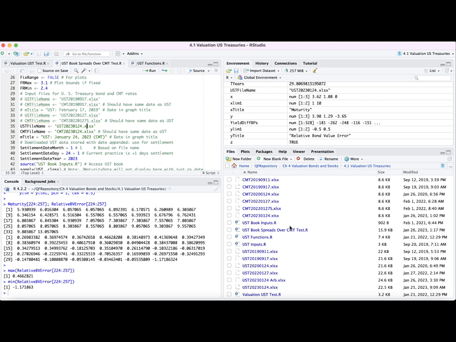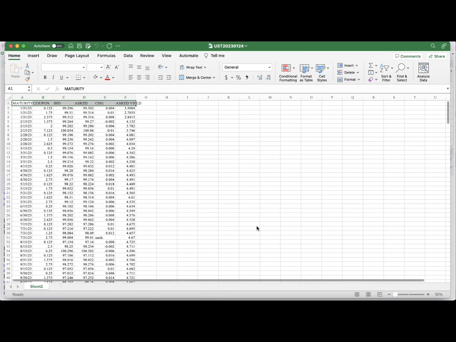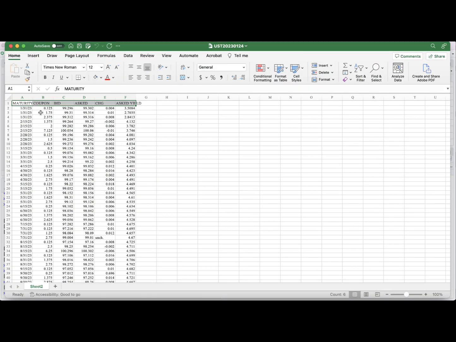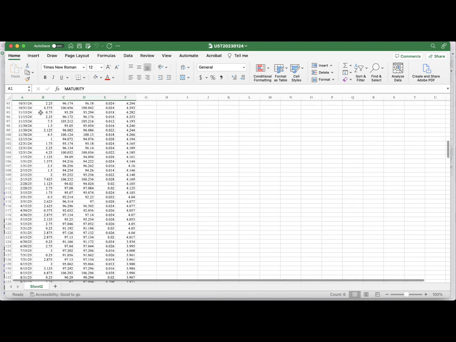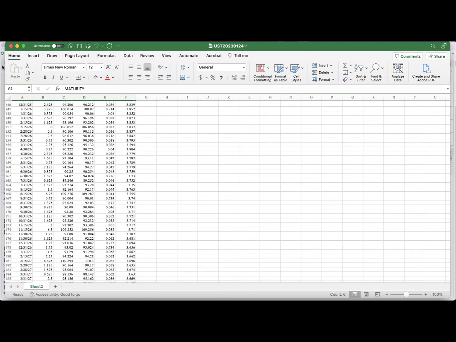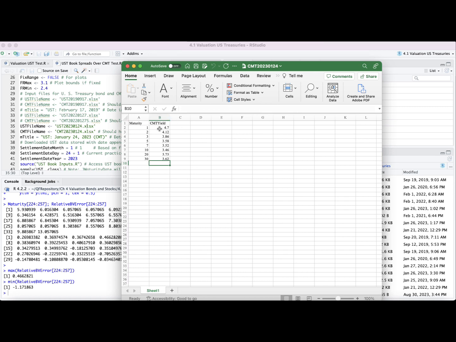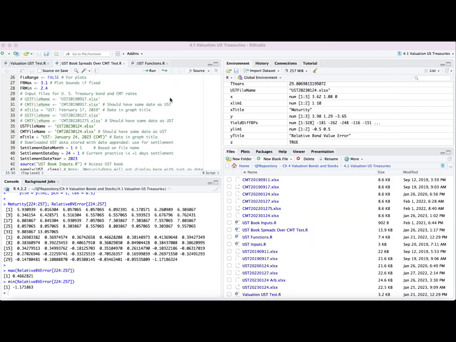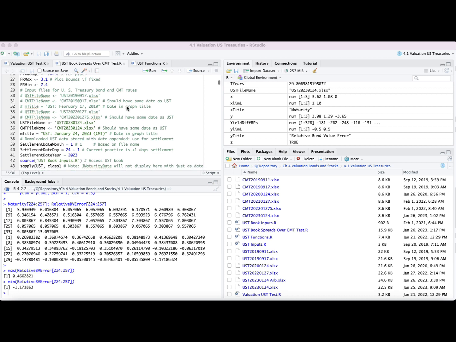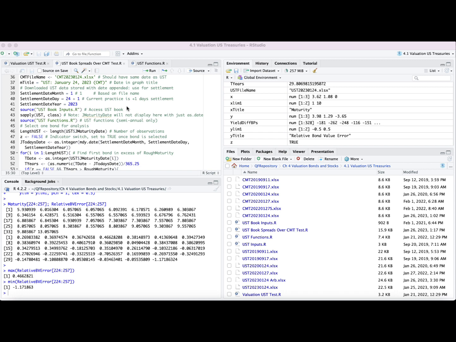So if I pull up January 24th on the USTs, I could view this file, and this is basically a spreadsheet with all the data. I believe I pulled this data off of the Wall Street Journal, and then I can do an analysis of every single one of them by applying the January 24th CMT yields, and am able to use the CMT yields to build the zero coupon discount curve, continuously compounded, and with that come up with fair value of the bonds, and then with that come up with different errors, and that helps in being able to estimate over and under valuation.